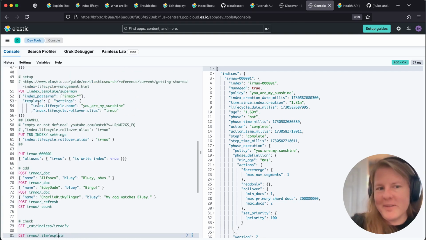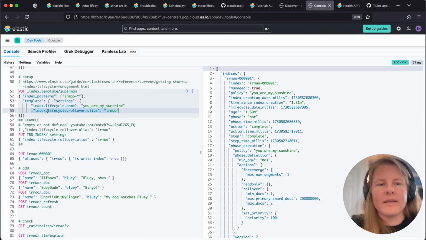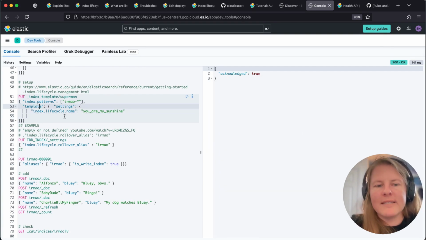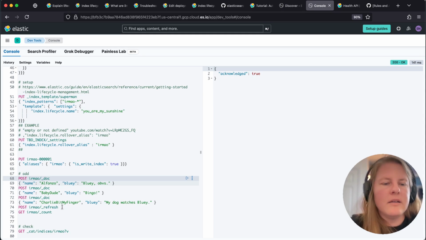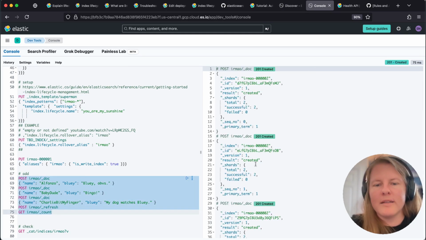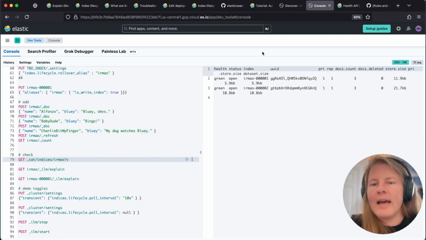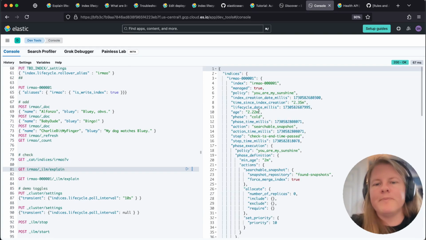Let's go break it just so we can see an alternative of what that would look like. In a previous video, we ended up removing this ILM rollover alias just so that we could guarantee an ILM error. We're going to do that same thing today. So we're just going to create more docs again. They all created successfully. Now we have 6. So now we have index 1 and index 2, and we would expect index 3.